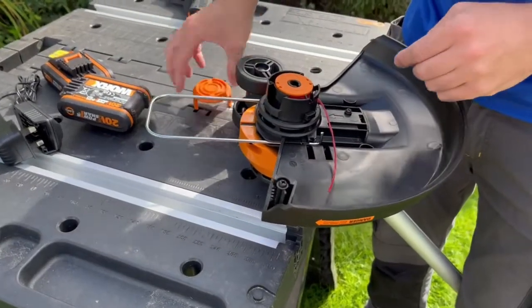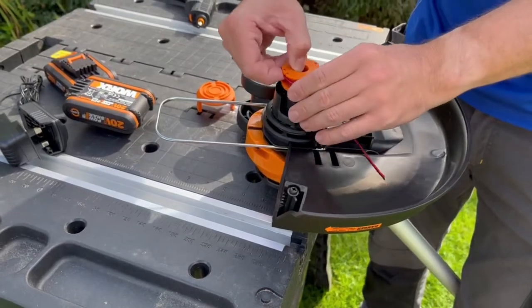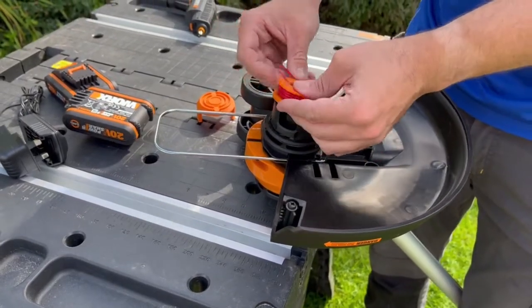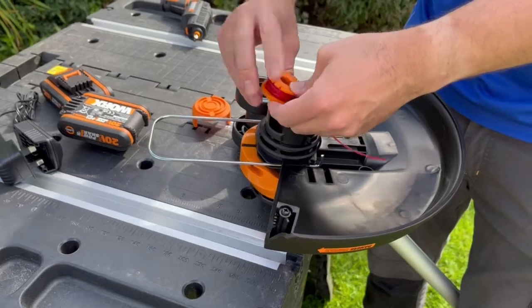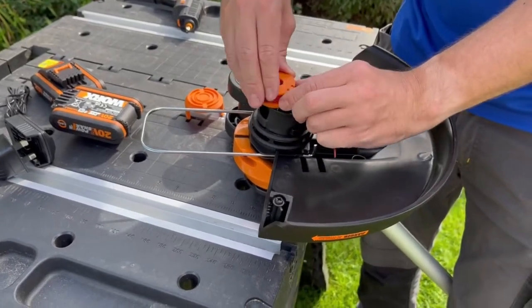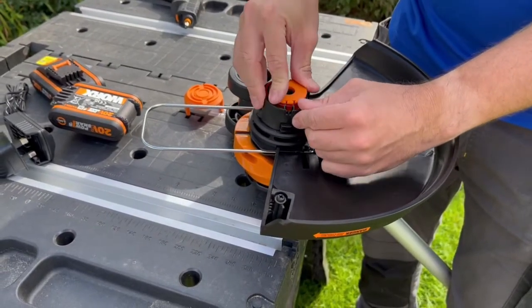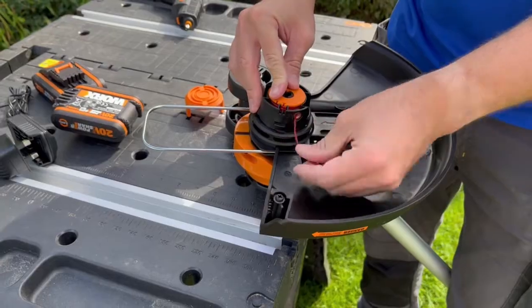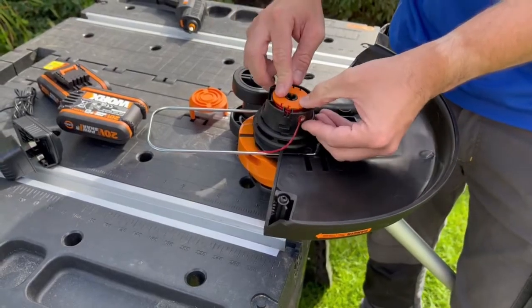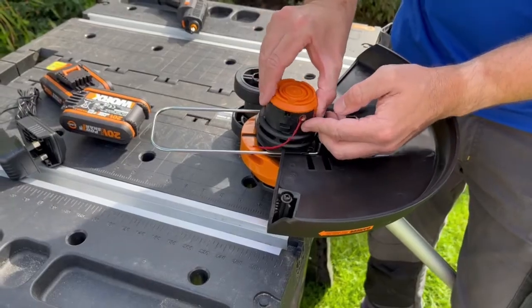And if you've took too much out, simply push in them two pads. That takes that cap off, gives you access to the spool. So just wind that back on. Put that back into position, and that's also how you refill the spool. Put that cap back on.